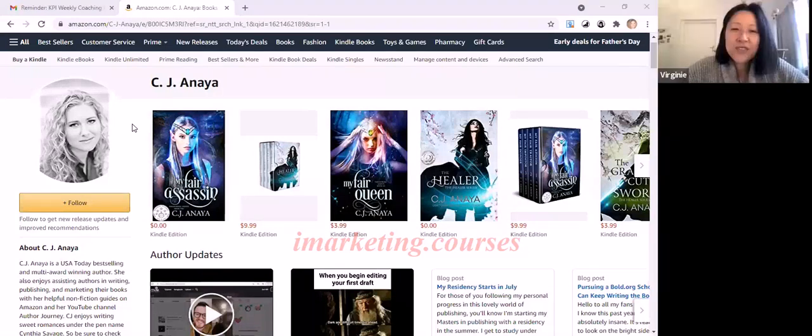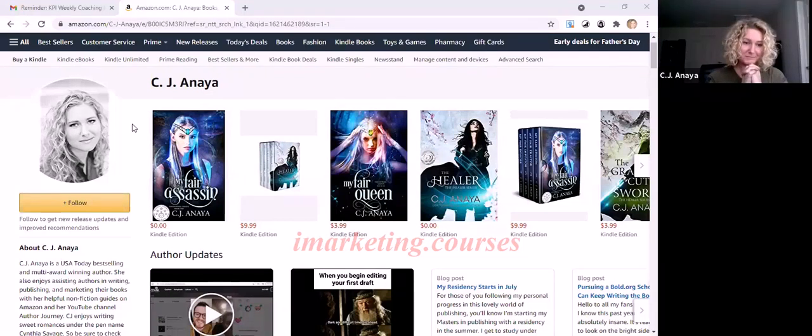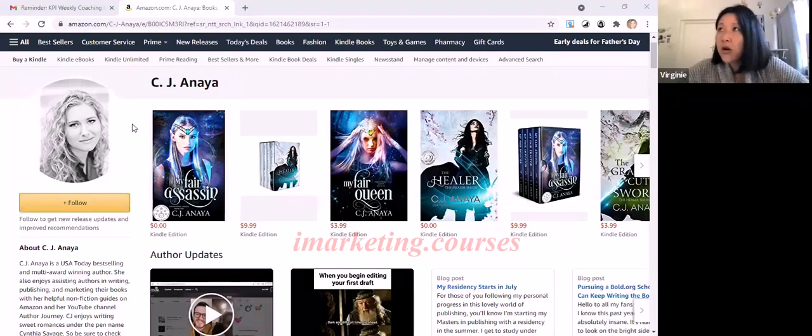If you don't want to put your own face, you can even draw one. It doesn't matter. There are a lot of different things you can do. You can put a picture of, for example, for me, I don't have a picture of myself on my profile.